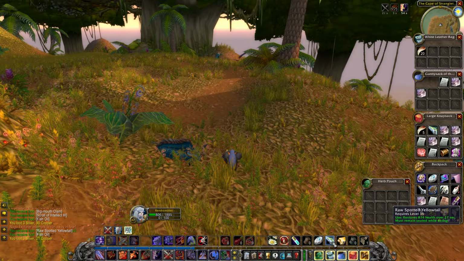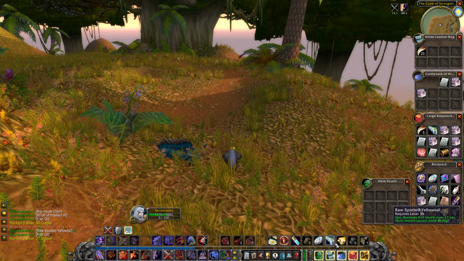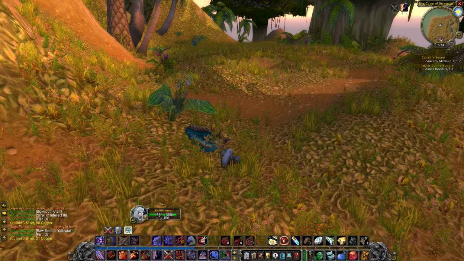Well, I guess we're picking up these raw spotted yellowtail, which while they're not as good as the soft banana bread that we have, they're not awful. So that could keep us going for a little bit longer and allow me to get more of our health back between combats, which we sorely need.